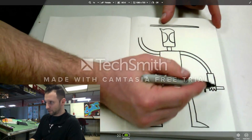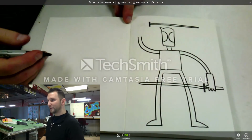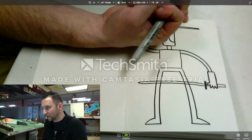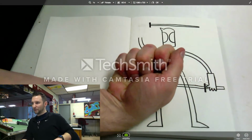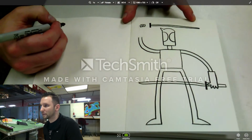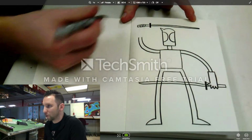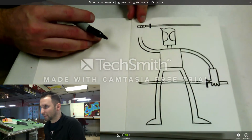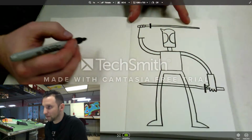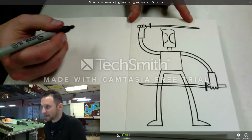So I left off drawing this little hand right here, and I'm just going to move up and do the same. However, this hand that's above his head is going to be a little different. It's a closed fist holding on to something, but it's facing you. To do this is really simple. All you've got to do is draw the fingers as tiny little ovals, and then continue the handle straight through like that. So I basically continue drawing my rectangular handle with 3 little ovals in there. Then I'm going to connect this down to the glove that I was drawing over here as well. But this time when I come up, because I know he's got a thumb, I'm just going to make a little box shape, a little L shape.